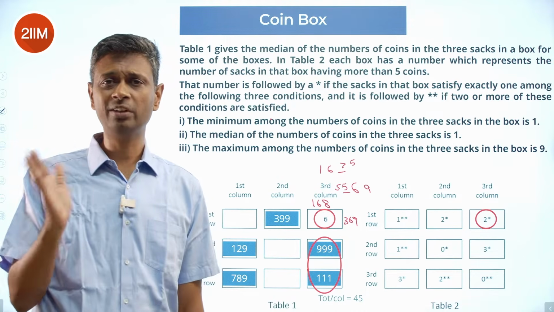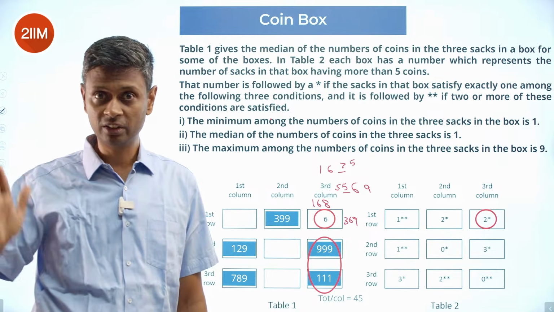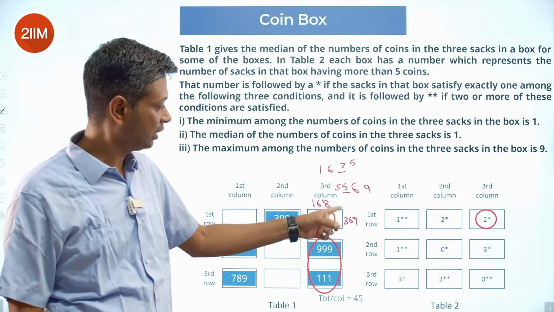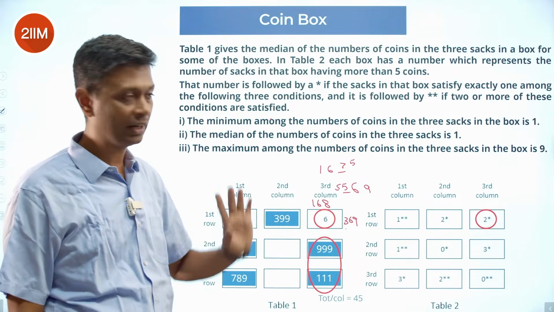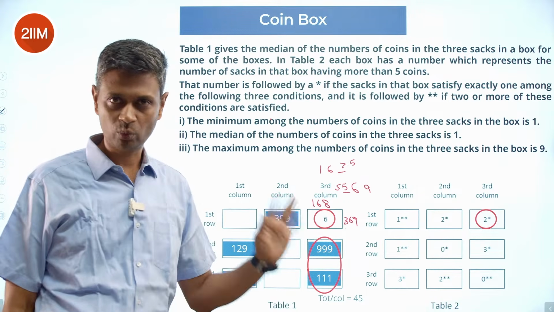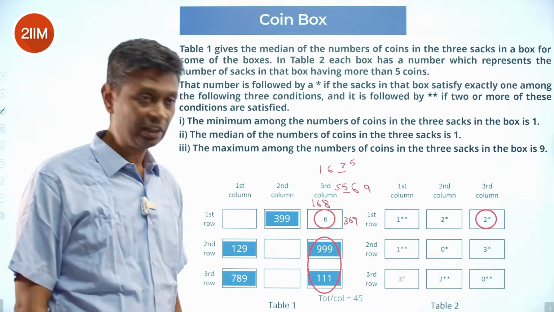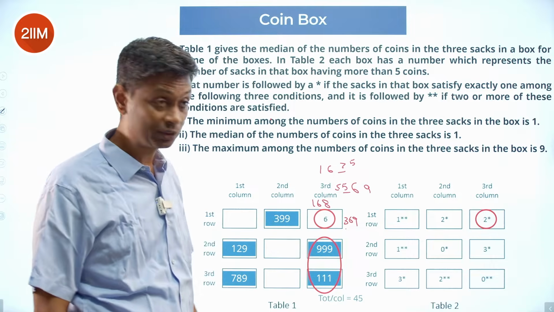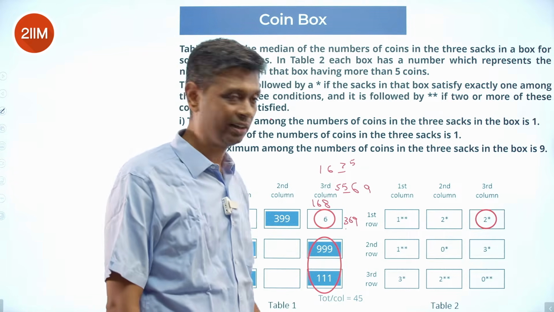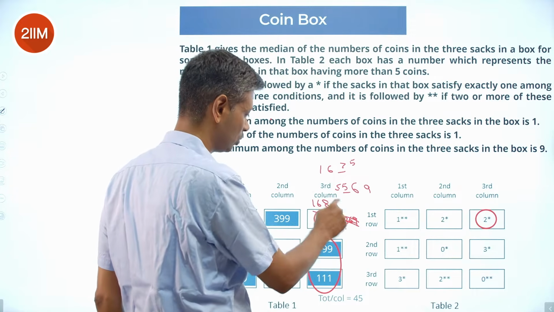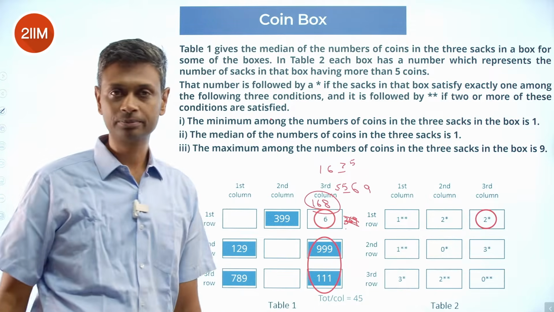So 1, 6 something, 3, 6, something, 6, 9. The total should be a multiple of 3. And this number should be less than or equal to 5. That number should be greater than 5. 1, 6, 8, 3, 6, 9. One of these two. So the total should be 45. This adds up to 27 plus 3, 30. So this number should add up to 15. 3 plus 6 plus 9 is 18. 1 plus 6 plus 8 is 15. So not this, only this. This is 168.